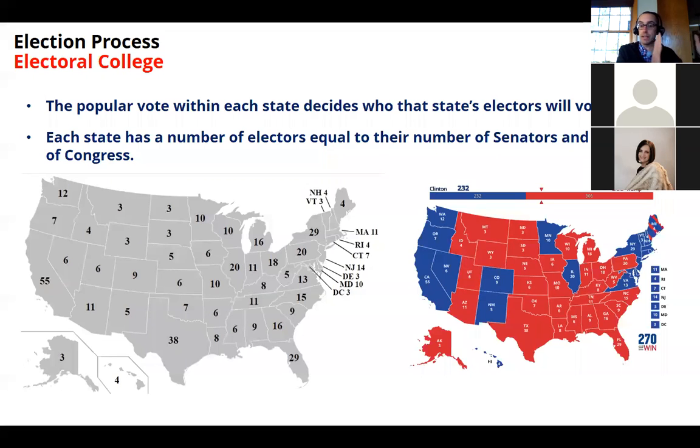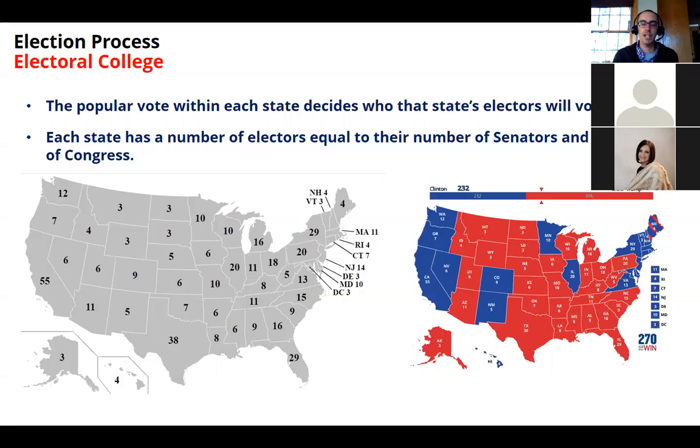It's too old. It may have made sense 200 years ago, but it doesn't make sense today. Other people say, well, for this reason and this reason, this is why we have to keep it this way. But it's interesting as a historian to look back and ask, why did they design it this way? What were the problems they were trying to solve or prevent by creating this kind of odd system?